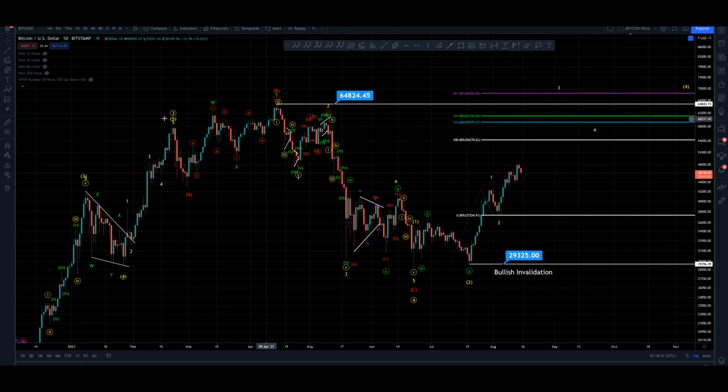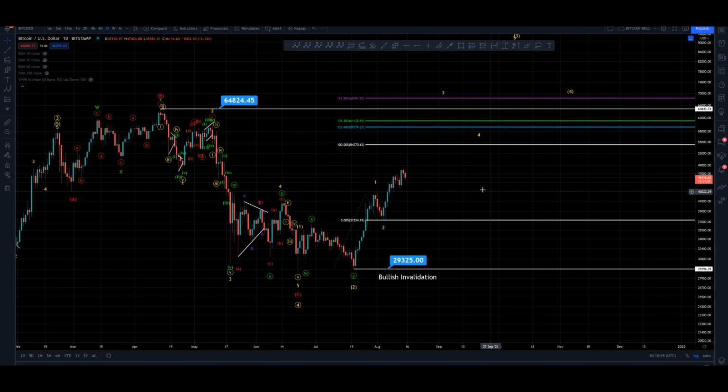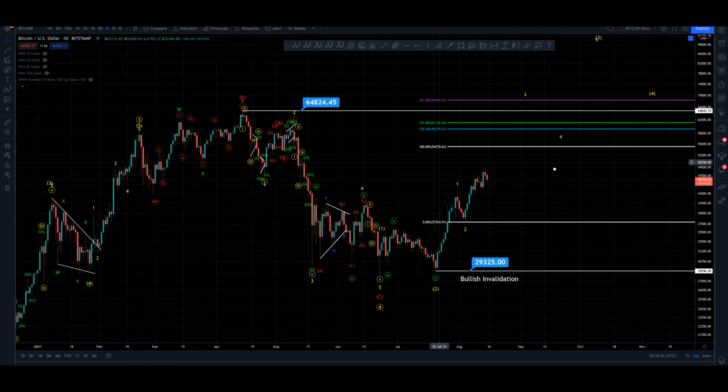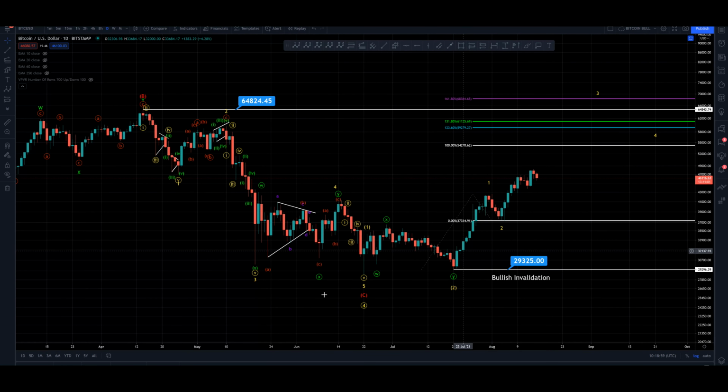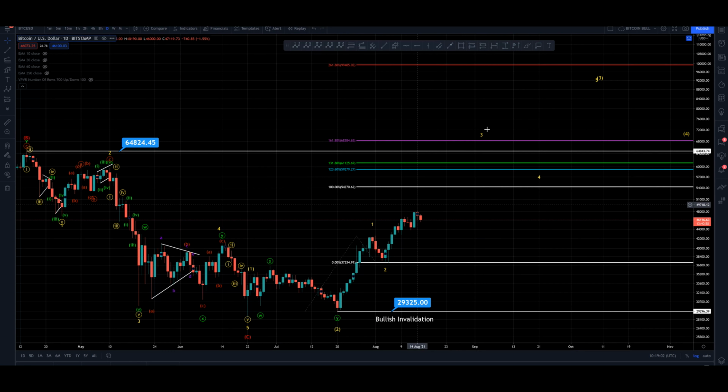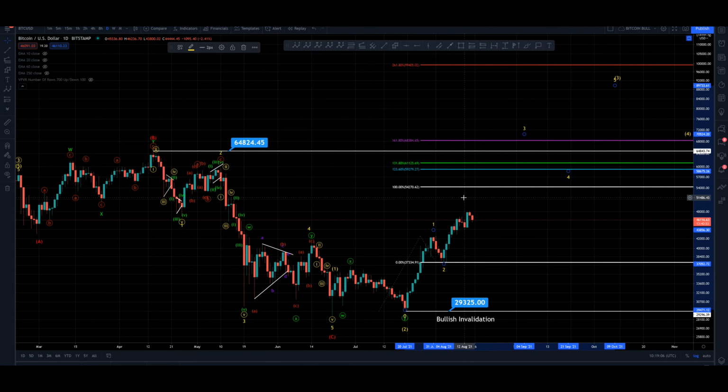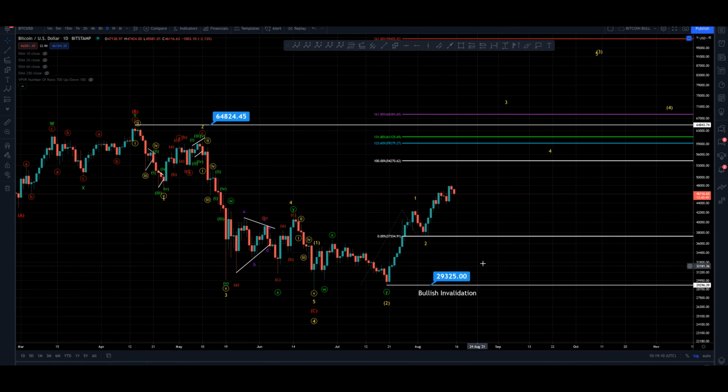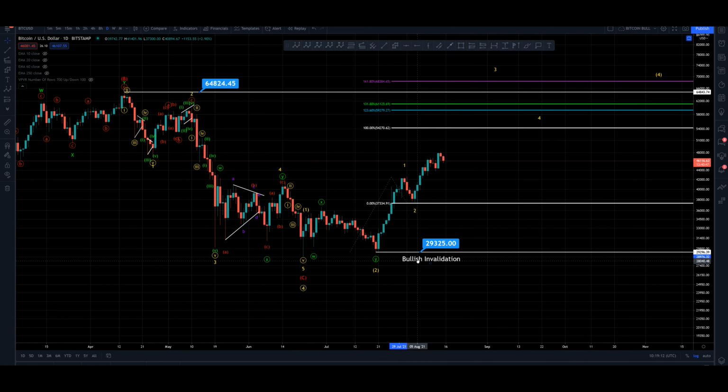Now I feel like I'm taking one bad assumption or one extreme assumption and then applying another one to the situation and compounding it further. I don't like that, so let's try and keep it simpler in the meantime. If this is a 1, 2, 1, 2 extension into a 3, this will rocket. Pardon my language, sorry. This will rocket up. Okay, and the bulls will have their validation because this won't turn lower, and especially won't come back down here because this is our bullish invalidation point at 29325.